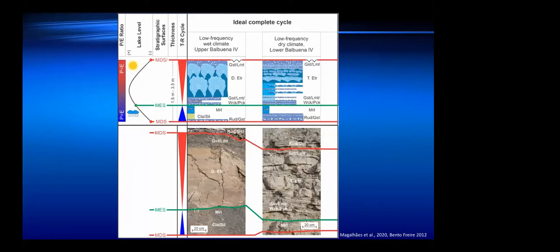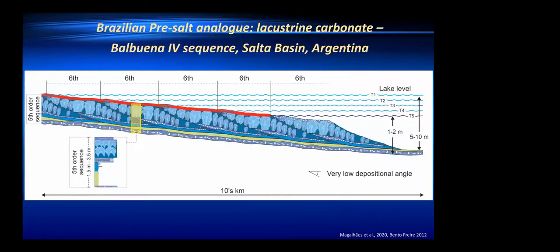The dynamics of the carbonate factory in a salt lake type is then quite different from that observed in shallow marine settings. The shallow marine carbonate factory has its maximum efficiency during the highstand, while carbonate production is minimal during transgressive, lowstand, and falling stage systems tracts. During regression, sediment accumulation outpaces accommodation and triggers the progradation of microbial colonies toward the lake center, while desiccation features develop step by step on the top of the exposed carbonate face all around the lake margin, the red line.